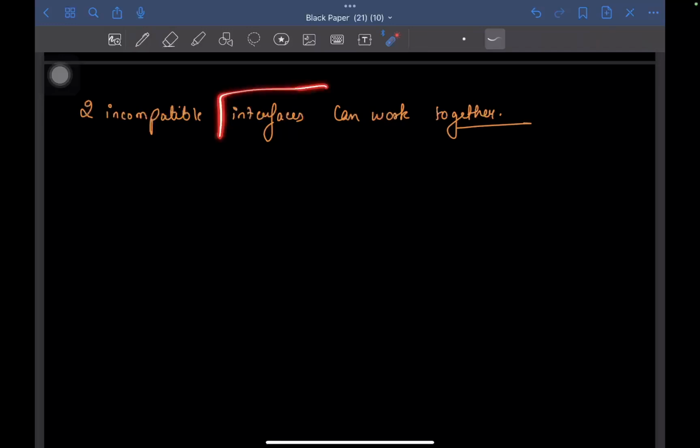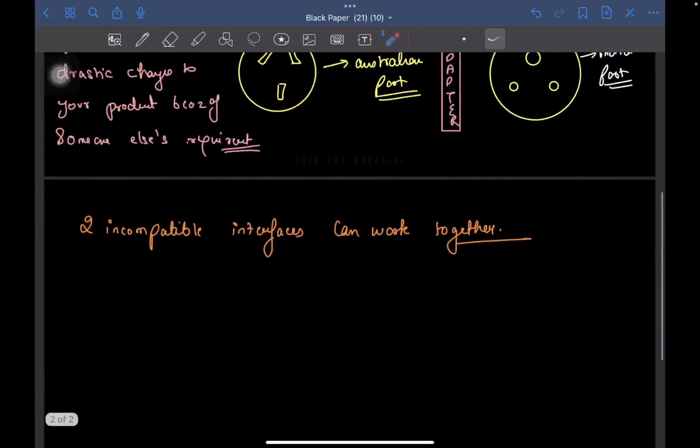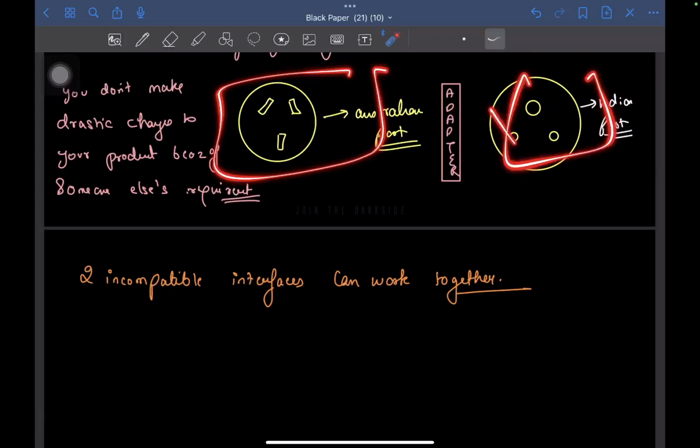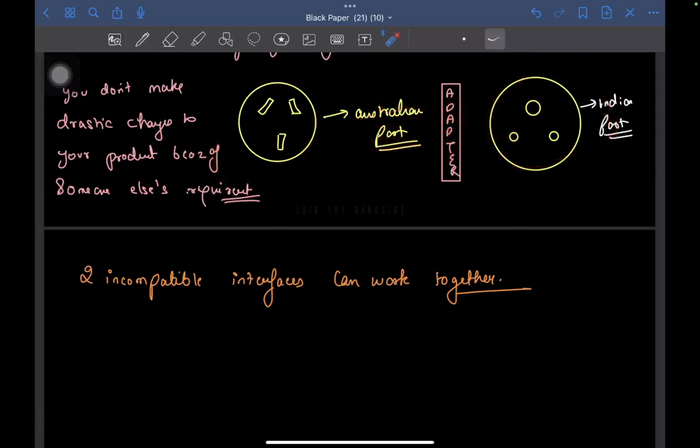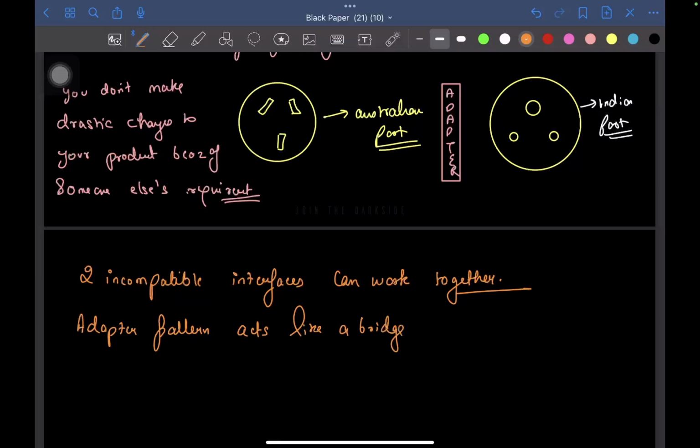When I say interface, this interface can be a Java interface or a class or anything. Two entities in your programming which are not compatible with each other are able to work with each other. So you can say that the adapter pattern acts like a bridge between two classes or interfaces or objects, right?